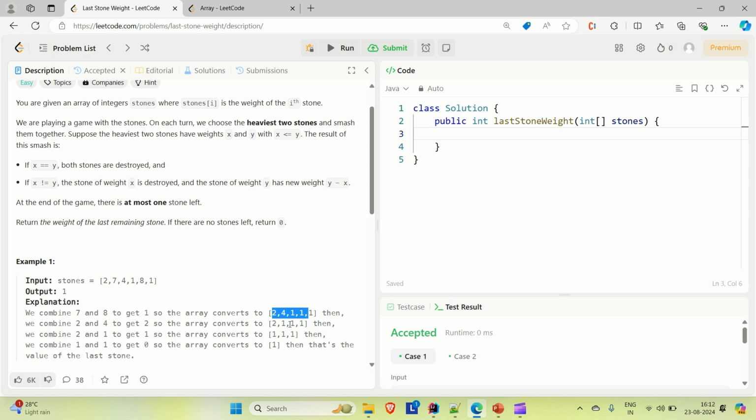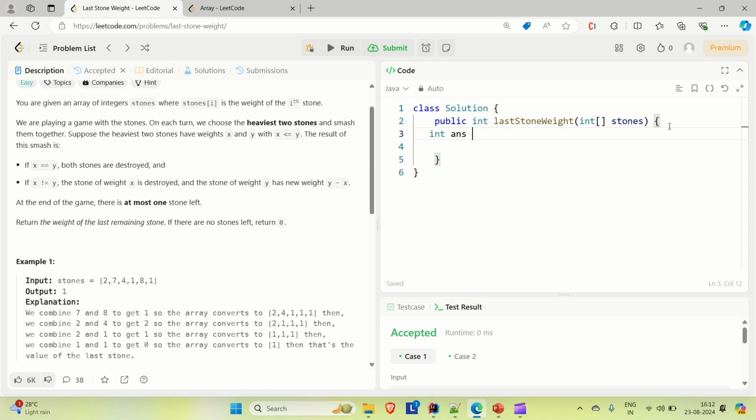So this is what we are going to do here. Let me try to see how we can do it. I will try to write the solution for it, and later on I will try to explain what we are going to do here. So let me try to start.